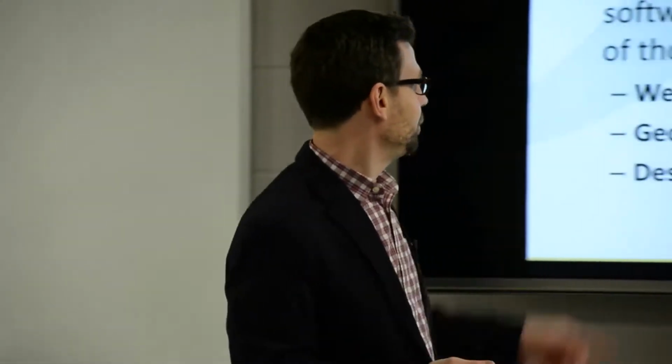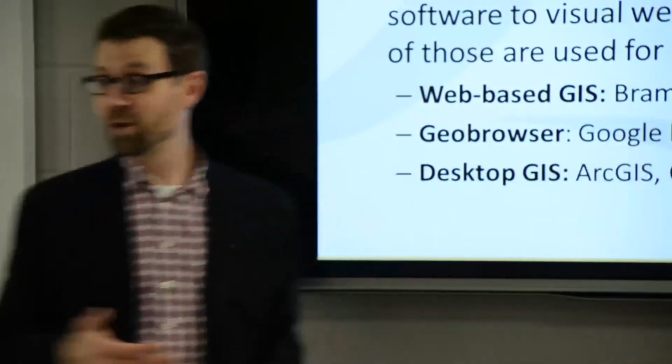So GeoBrowser, Google Earth, Google Maps, you guys have all used that. There's lots of stuff you can do with Google Maps. When you type in your directions, how do I get from here to there? That's a spatial analysis that it's doing, right? And it now tells you traffic flow and estimated time and things like that. So it's doing your route, figuring out what the traffic patterns are, figuring out the approximate time. So all these are spatial processes and spatial analysis.